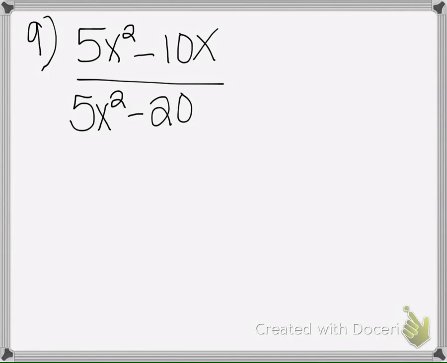All right, let's go ahead and try number 9. It says, again, the directions here are simplify the expression. We cannot do this because it's not factored. It has a minus next to it. So we have to factor everything first. So first thing is there a GCF? Which, yep, it's 5x.